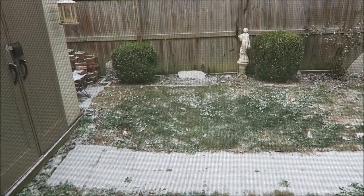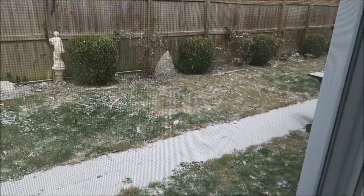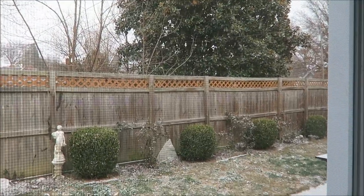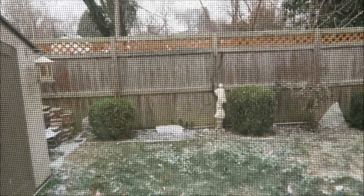I've been in the bedroom all morning, so I didn't know that this had started. We're getting a little bit of snow in the bluegrass. It's very pretty. I've said before, I don't mind if it snows at all, as long as I don't have to drive in it, and I hate for my loved ones to have to drive in it. I hate for anyone to have to drive in it, you know? I don't want any of you to have to drive in it either. It can get very dangerous, and I know a lot of you are used to it, but it just still scares me.